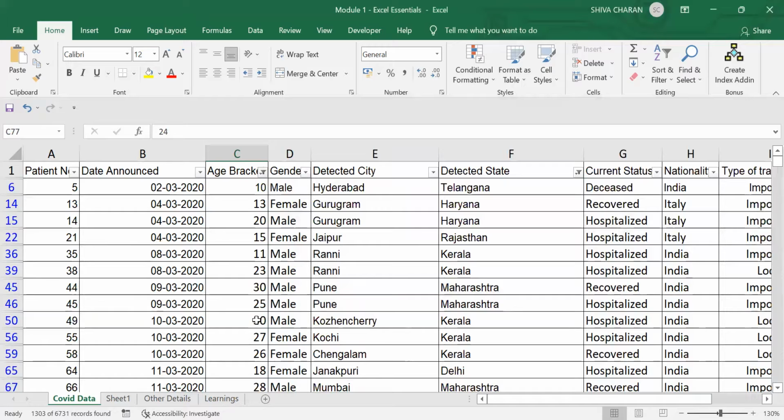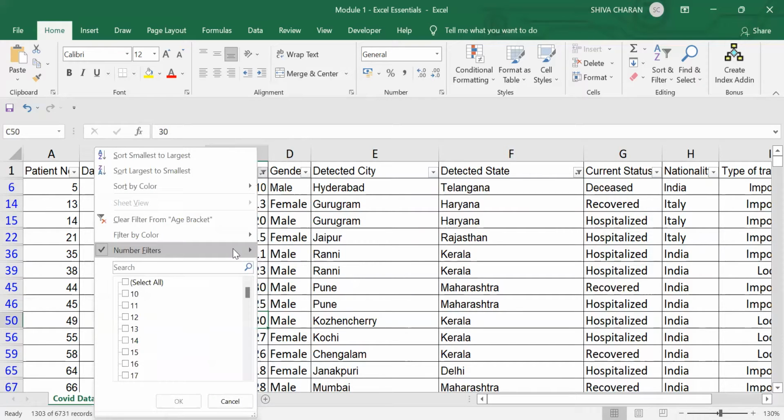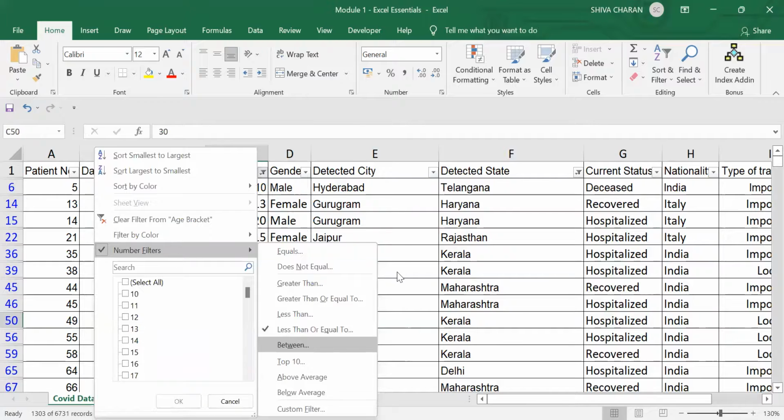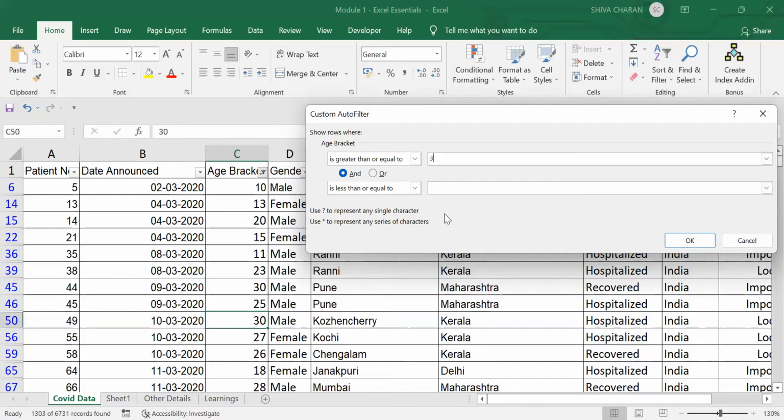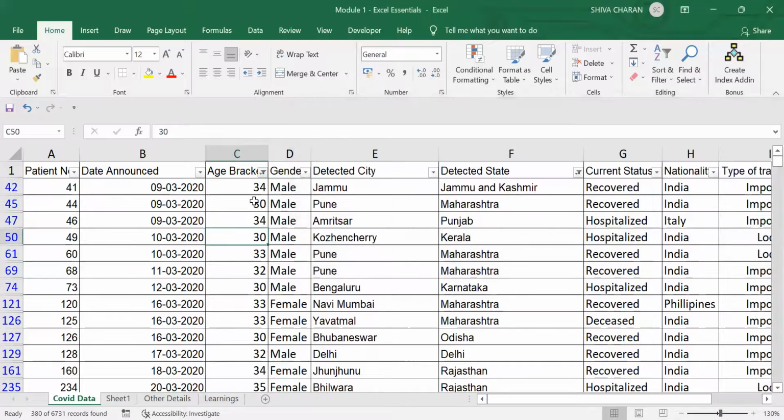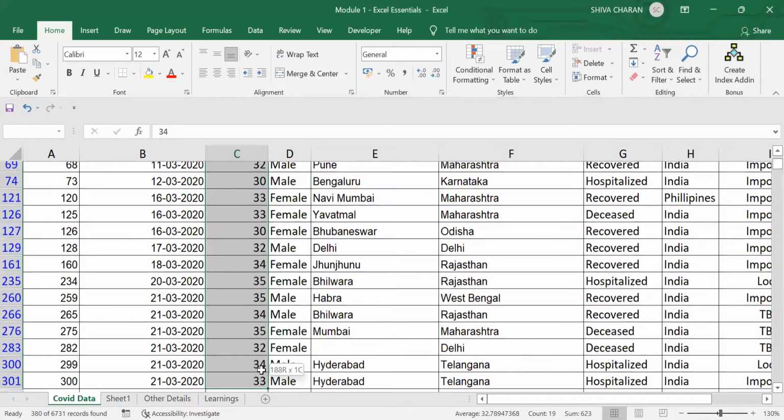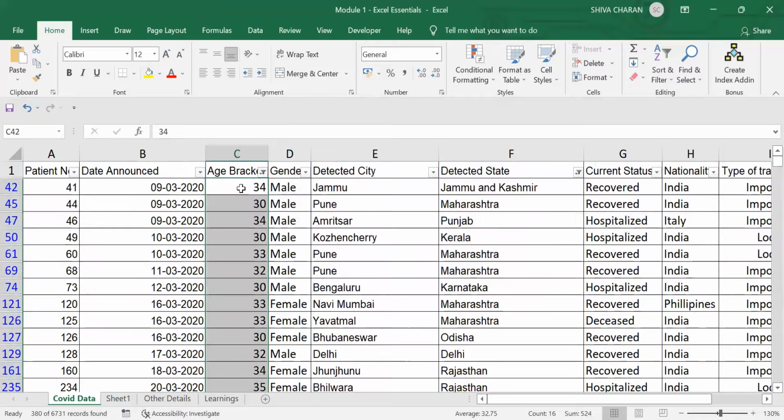So here you can see 30 is also being included. The same way, the age brackets between 30 and 35. I want to see the age groups between 30 and 35. Here you can see Excel has filtered the age groups 30 to 35.